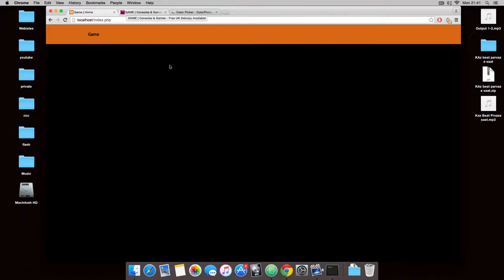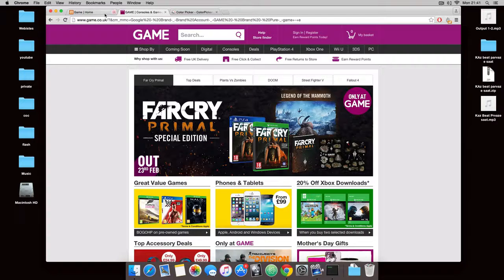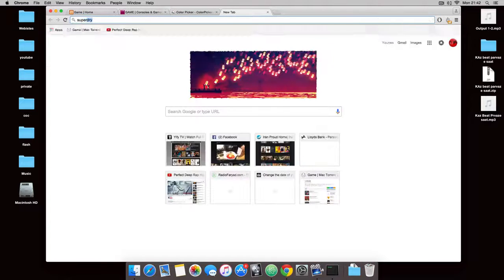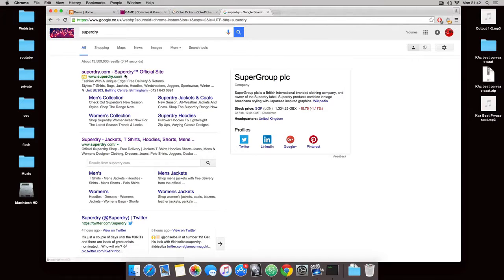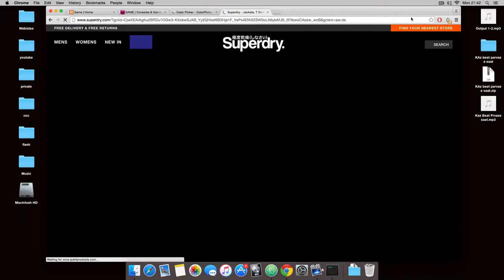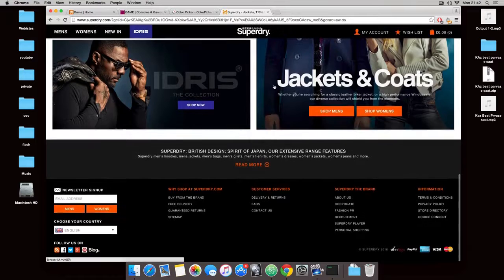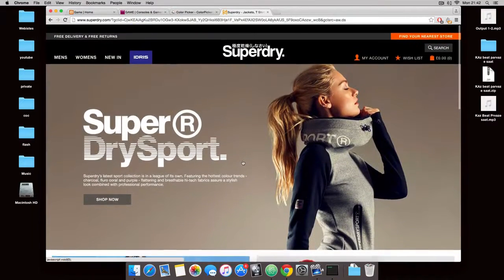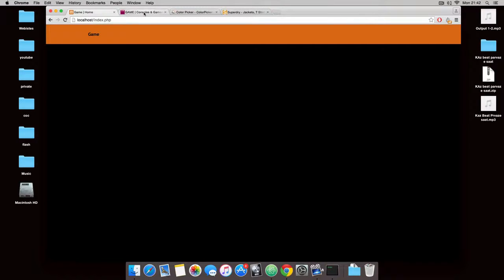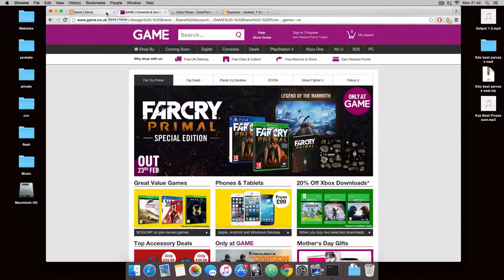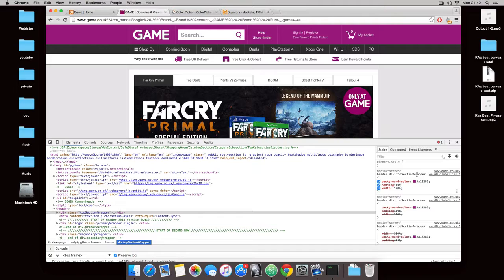I'm just gonna go to the Superdry page because that's where I'm getting this orange idea. I love the Superdry bits. I don't think it's gonna be nice though. Let's make it the same way they have got it. What do you guys think? Okay, let's copy this color.